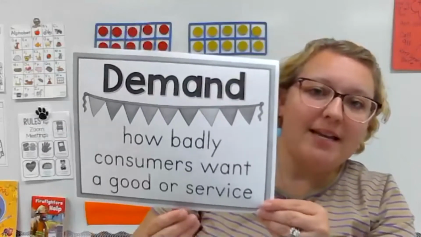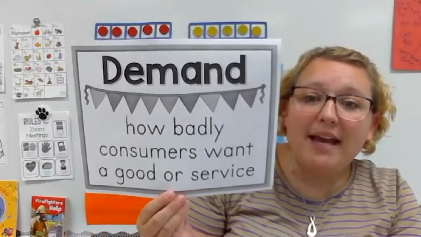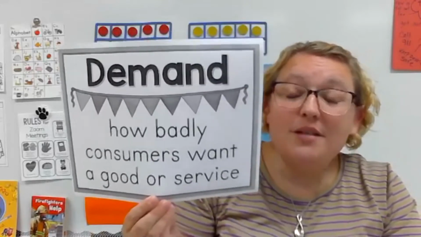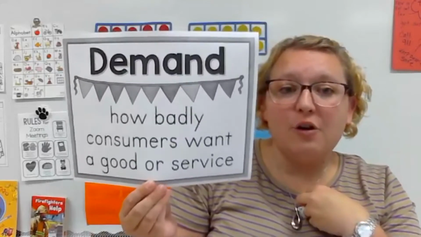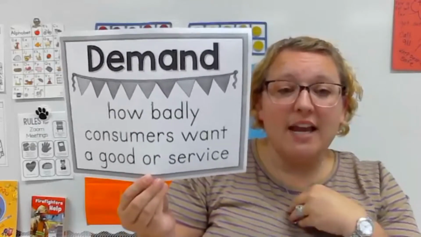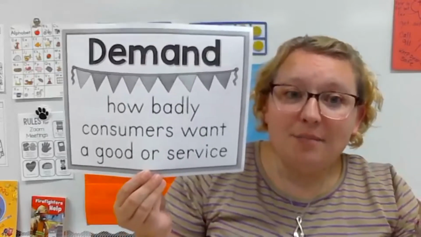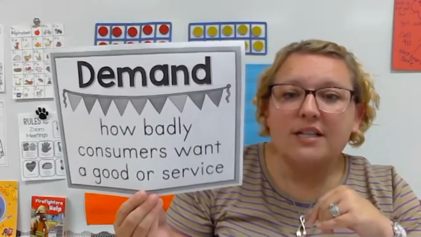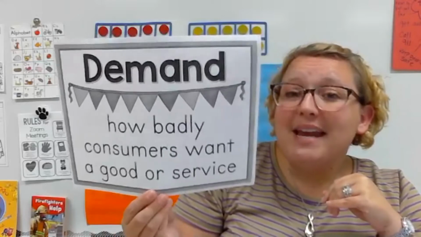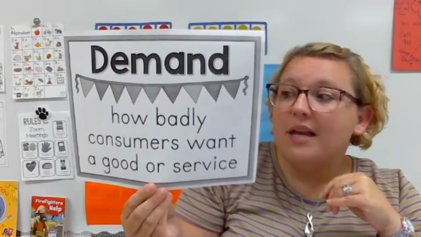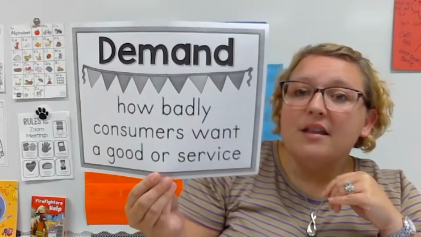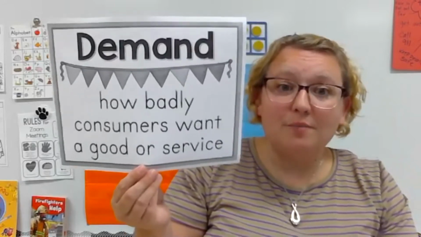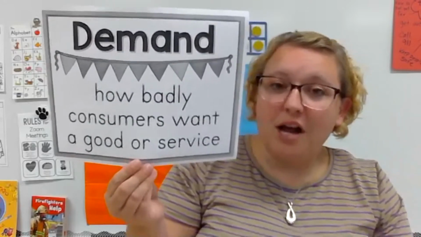Another word I would like to talk about is demand. Demand is how badly consumers want a good or service. If all of the food in the grocery store is on the shelves and you go down an aisle and you really need some ketchup, but the brand of ketchup that you really need is all sold out, that tells me that perhaps the demand on that particular ketchup is high. And maybe the grocery store needs to order more, or the producer needs to make more because the demand on that product is high.